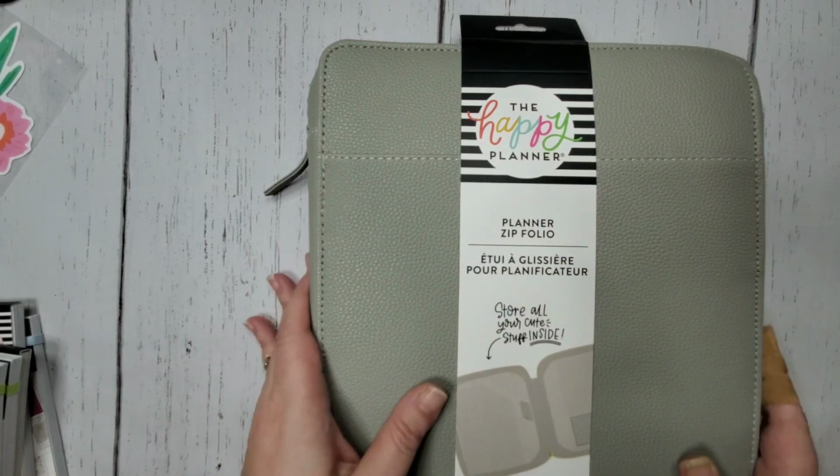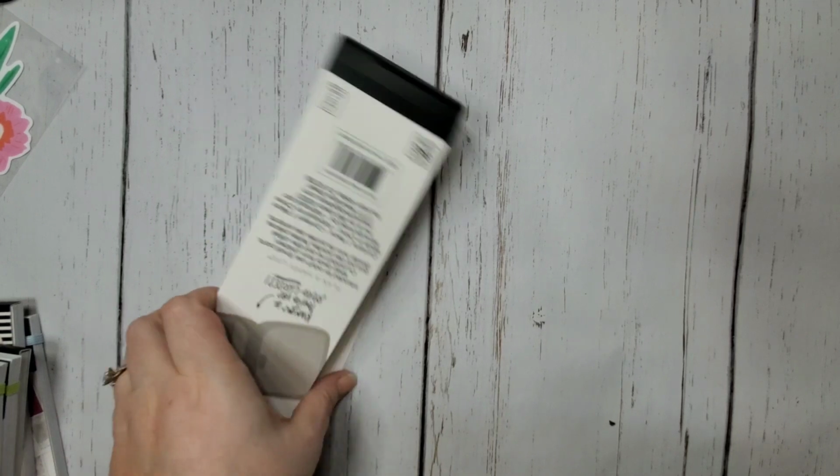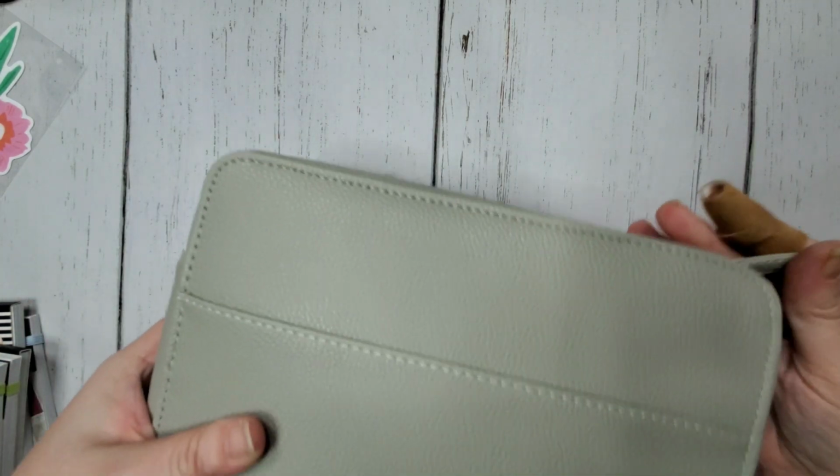This feels very nice. I don't believe that this is leather because it would be even more expensive. Let's see if it says anything on here about it. No, it does not. So again, like my mom would say, leather. So we're gonna pull this cardboard off. And what's that? Oh, that's just a little piece of cardboard. Okay, so let's open this up.